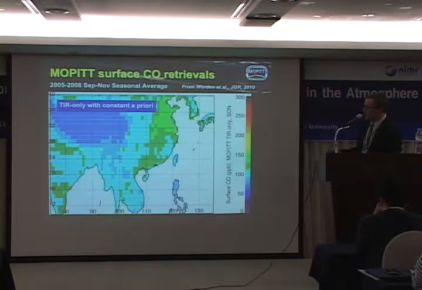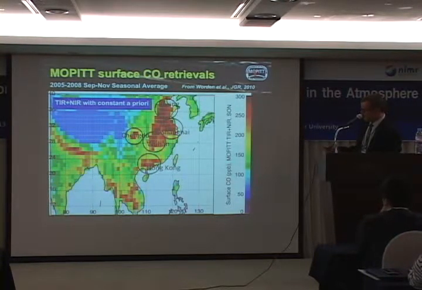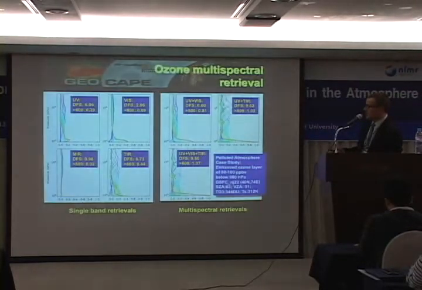Here's a picture over Asia, and as I mentioned, the thermal infrared measurement is sensitive pretty much only to what's happening higher up in the atmosphere. In this particular case, if we did a retrieval just using that one signal, we don't really get very much information about what's happening lower down in the atmosphere. However, if we do the multispectral retrieval and we add in the information that we get from both of these signals, both in the thermal infrared and the near infrared, then we can start to pick out the different source regions. There are different cities here. You can even see Seoul here, slightly elevated concentrations. So this provides us a way to really get, for the first time, some independent estimate of what the concentration of the pollution is right down near the surface.